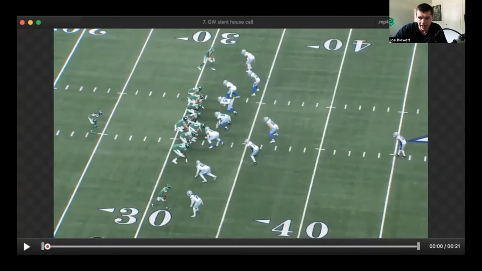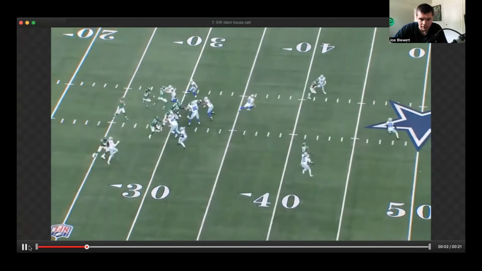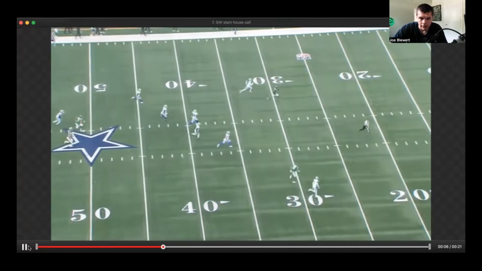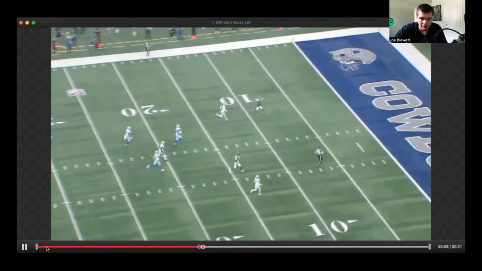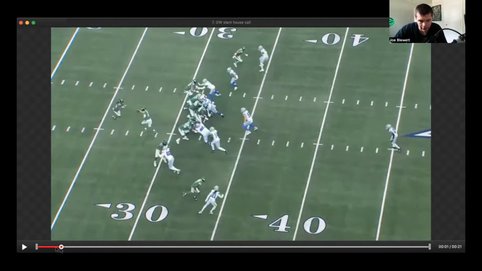Garrett Wilson's slant house call. Bottom of your screen. Okay, deep slant, breaks 1 tackle, and he's off. And I was somewhere, I think for this one, probably about the 30-yard line, basically here, but on the 3rd level. Because I was right even with this play. So you have Garrett Wilson to the bottom versus Stephon Gilmore.